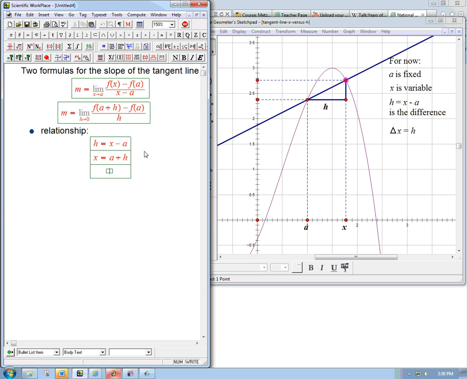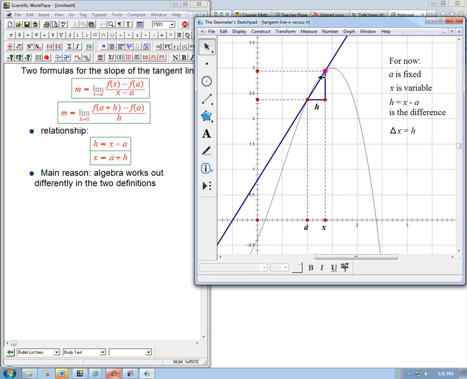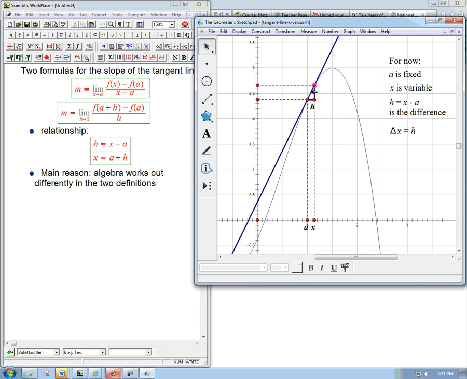But the main reason is just that the algebra works out differently, even though you're going to get the same number in the two definitions. And we've seen examples of how maybe one would be a factoring formula that would be crucial, one would be a binomial or something like that. And sometimes one is a little simpler than the other to do. It's good to have control over both. But mainly the idea is we've got this fixed A and these variables, either x or h, it doesn't really matter how you do it, that investigate what happens when these 2 points get really close to each other. Okay.